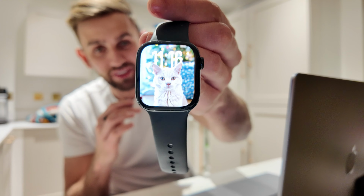So the time is now 11:15, and I've been out the house for 13 hours. I've just got all of the photos exported, all of the videos exported, put them into folders, ready to be edited and sent to my social media manager, who's then going to schedule the posts, and all that content is also going to be sent to the graphic designer, who's going to edit and create all the stories, like the Valentine's post, because that's coming up. I've now got all the editing to do, which I'm not going to do now because it's nearly midnight and I just need to rest up a little bit.